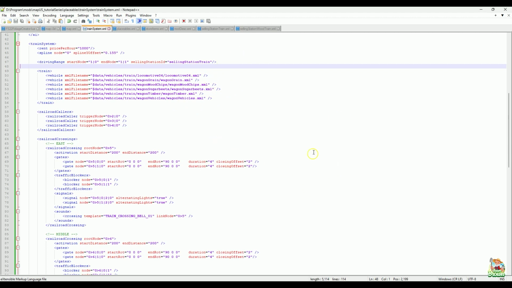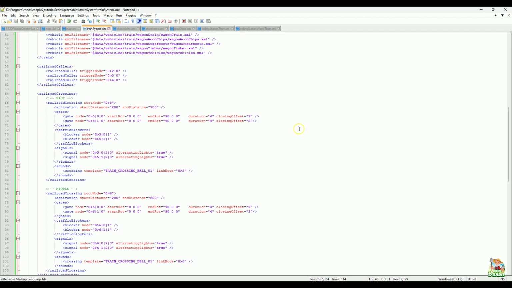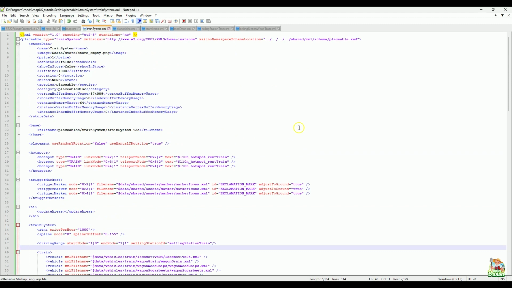All right, so that's basically everything that's inside this XML. All your callers are in here. Your railroad gates up and down, your blockers and stuff like that. That's all inside of here. Like I said, instead of trying to explain it without knowing what we're really talking about, I'll explain it as we go when we start working with these items. It just makes a lot more sense, I guess.